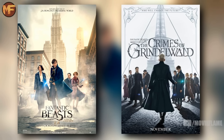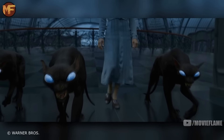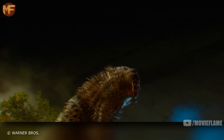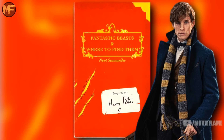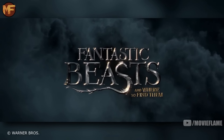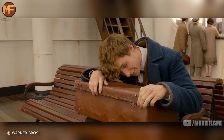The Fantastic Beasts films expand the Harry Potter universe so much, especially when it comes to the many magical creatures that appear in the movies. I thought it would be fun to go over every single beast we've seen so far in the films and give you guys more details on each one. I went through both films frame by frame, referenced the screenplay for both movies and Newt Scamander's best-selling book, and put together the ultimate video explaining every single beast we've seen so far.